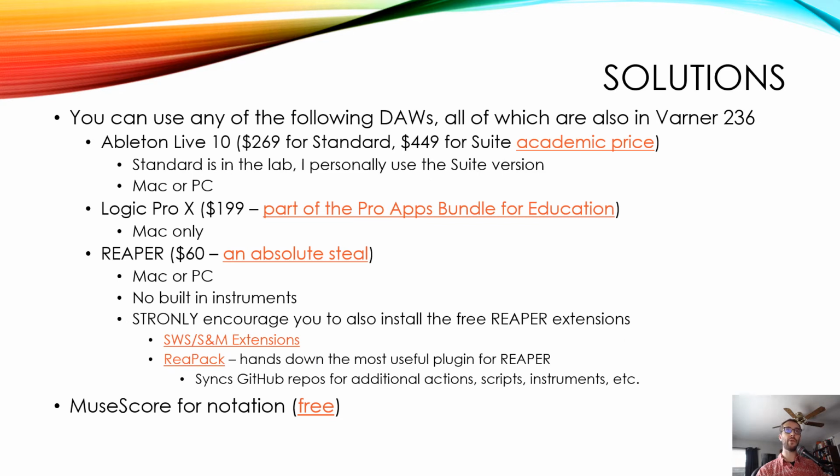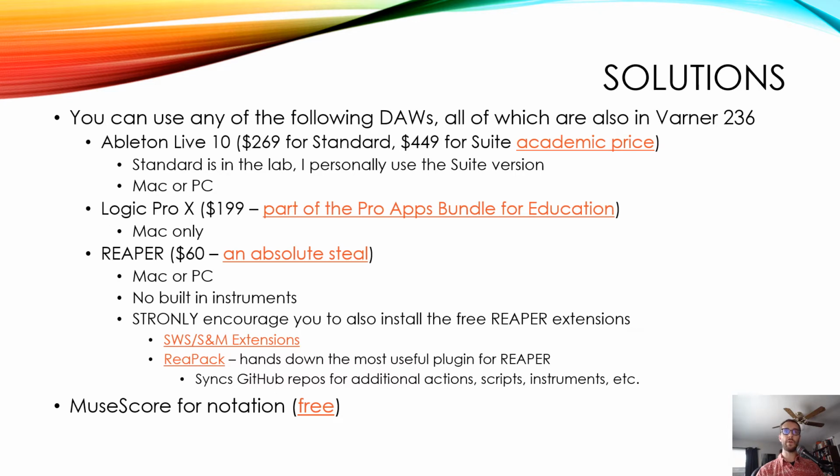So for DAWs, you can use any of these, and they are all also installed on the computers in Varner 236. There's Ableton Live 10, which has both the standard and the suite versions. Standard is in the lab. I personally use the suite version, and they do have very competitive academic pricing. You can also get that on both Mac or PC, which is very nice.